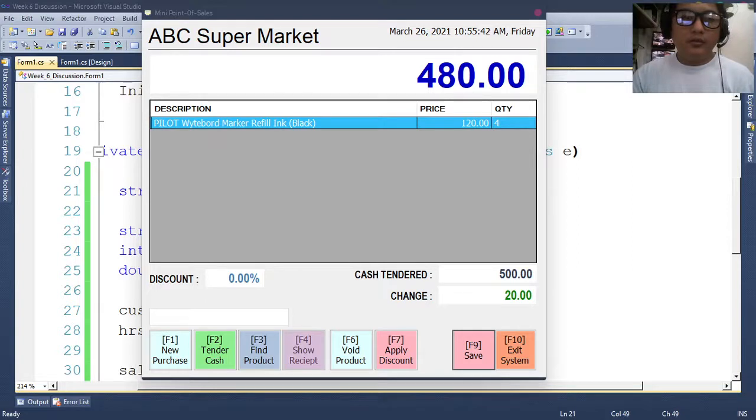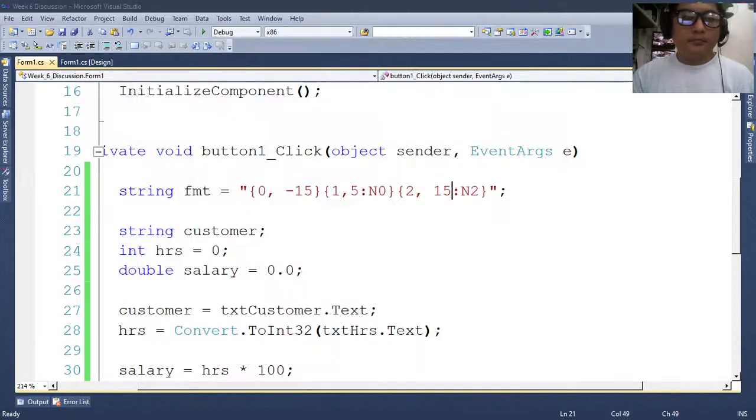Saan na yun? Okay. So, try natin i-display yung receipt.